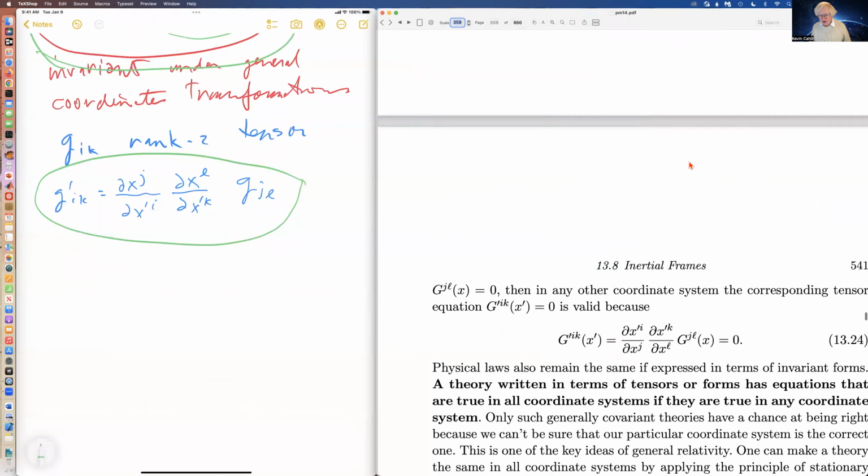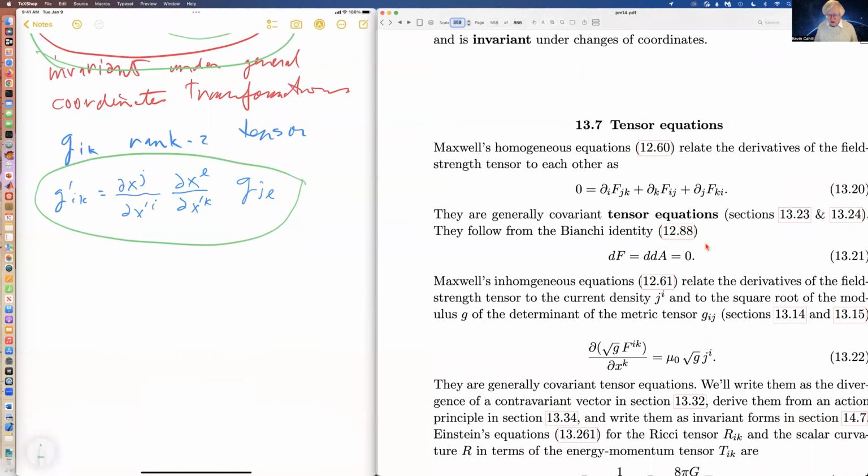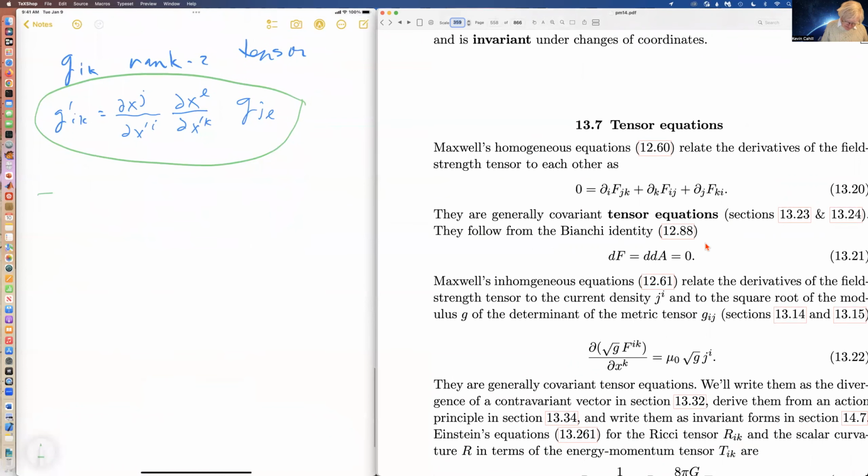I just wonder whether I should mention what these things are. Maybe I will. Let's see if I can do this just straight. Suppose we have A, and we write it this way. So now we've written A as a covariant vector times a contravariant vector summed over the index. So the thing is invariant under general coordinate transformations. And this is called a one form.